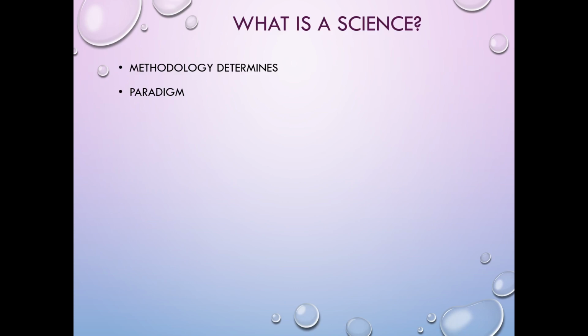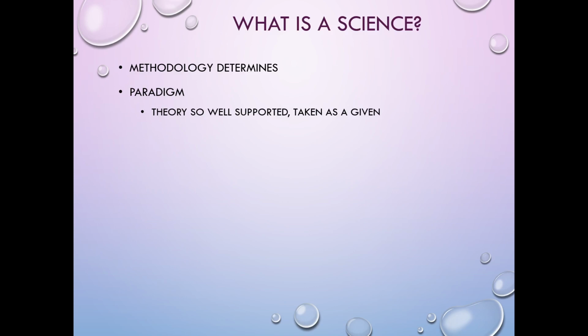One of the most important things in the world of science is the establishment of a paradigm. A paradigm is a theory that is so well supported, it's basically taken as a given by the entire field. It's sort of the starting point for the field. So a good example of a paradigm would be evolution, right? It's something that is so well supported that basically everyone takes it as a given. That doesn't mean that people aren't testing it and attempting to falsify the theory of evolution, looking for evidence that it might be wrong. But until that evidence is provided, everyone is just taking it as, okay, so we'll all accept that evolution is the starting point.